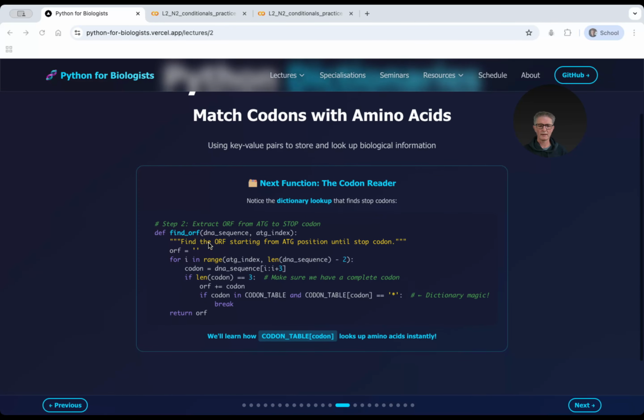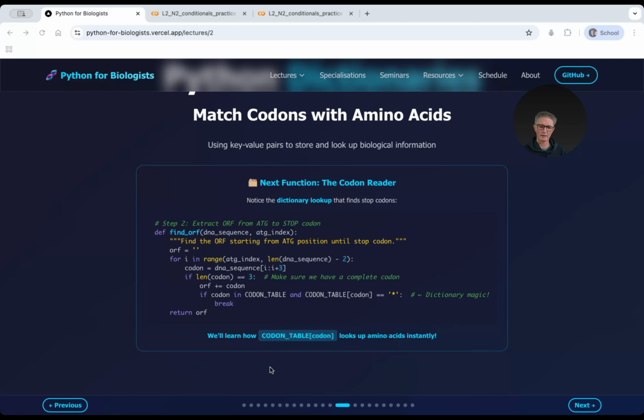So the idea in the initial step is that we want to generate the open reading frame. We find our first ATG as we did before, and then we say, okay, we found our sequence, and now we check: is the codon 3 nucleotides long? If it is, then we add this to the ORF. The ORF is initially defined as an empty string, so now this will step by step add codons, so triplets of nucleotides, to this ORF.